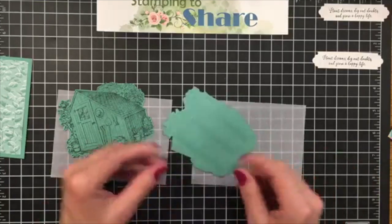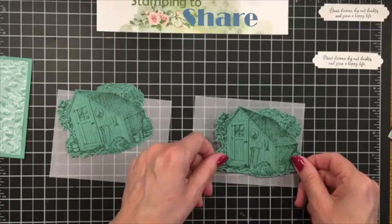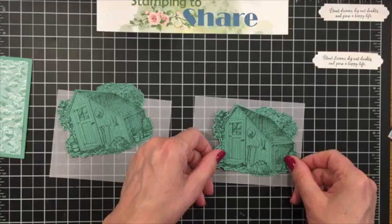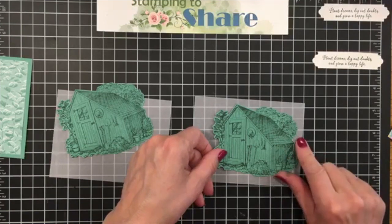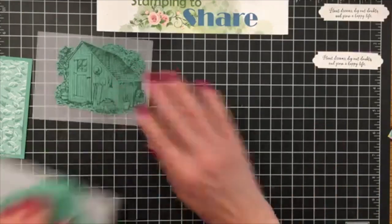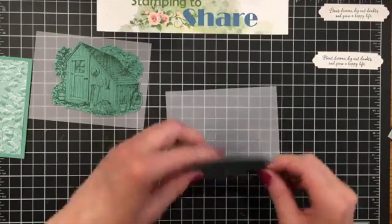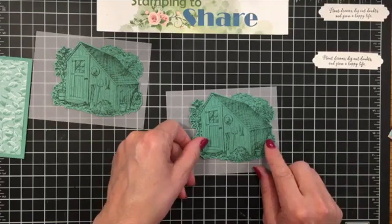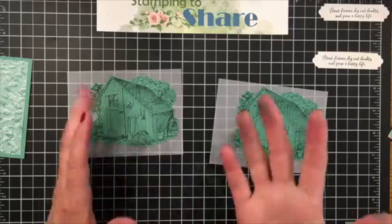And you want to put it so that it's on the right-hand side. And you want to get it fairly close to the top. You want to have a bigger gap at the bottom than you do at the top, because at the bottom left is where your sentiment is going to go. So there's one, and we'll do the exact same thing to this one. So just set it in here and just make sure you have some room at the bottom for your sentiment.